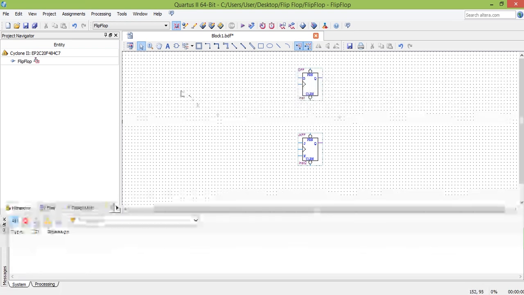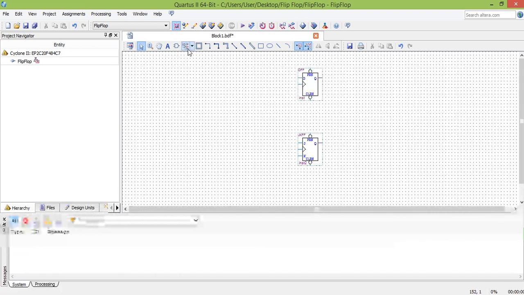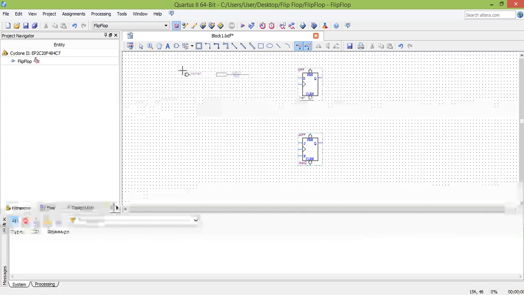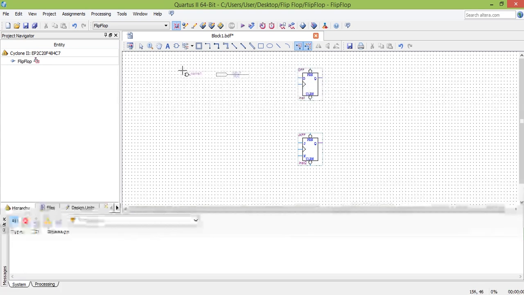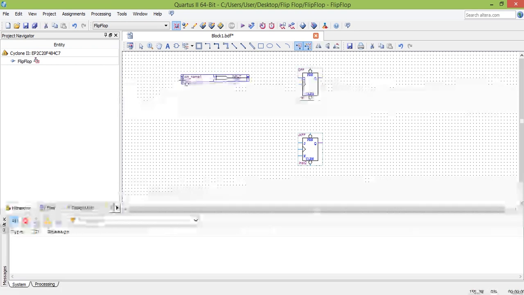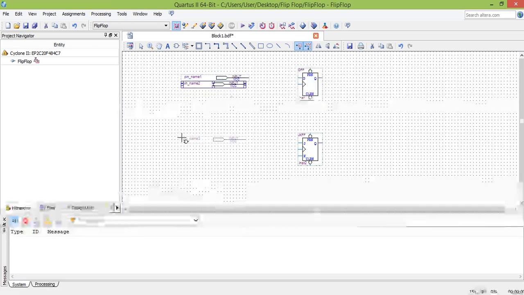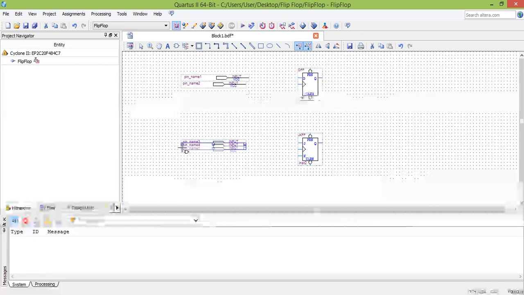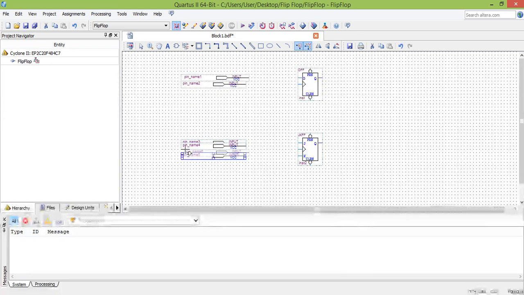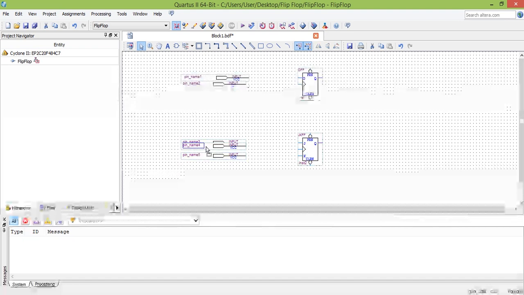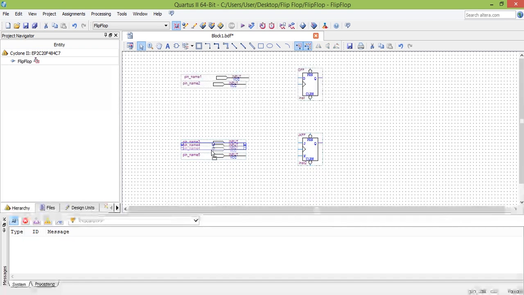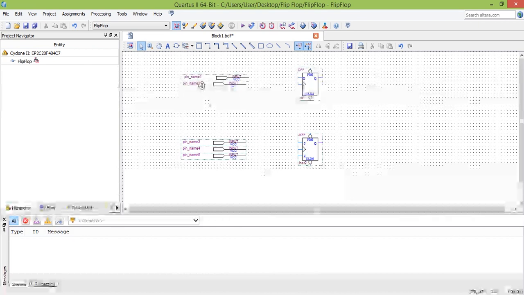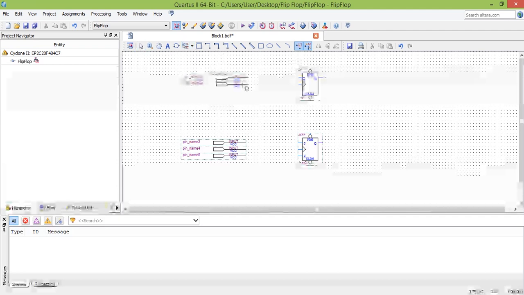Where can we find them? Next to the symbol tool, there is a little arrow right here, so we click it and we click input 5 times because we should have 5 inputs for this project. We click this, we click right here, right here, right here, and right here. Okay, this is for the inputs, and we should have 2 outputs. Click right here again, click output, 2 outputs.